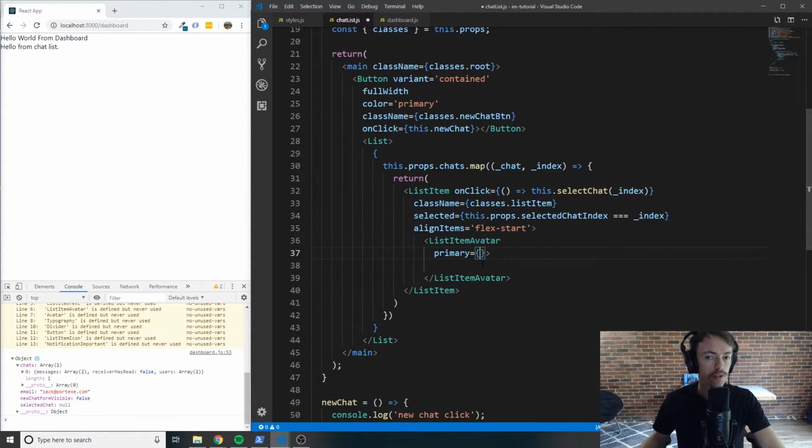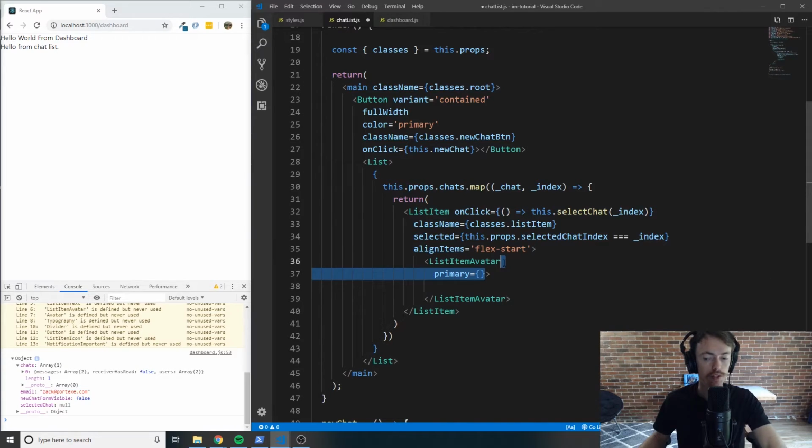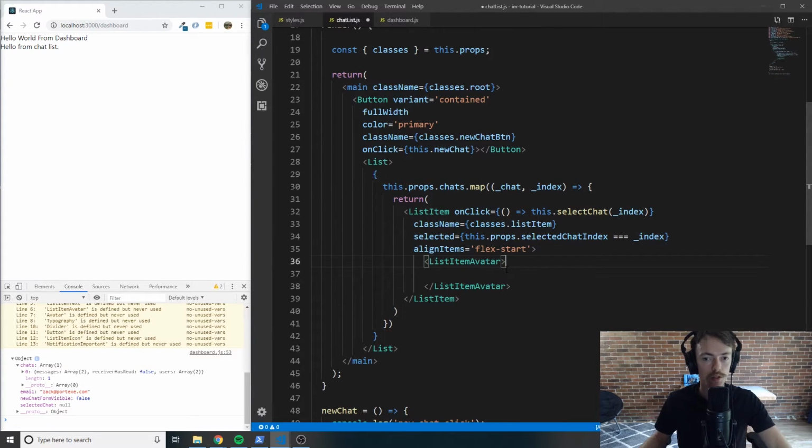Sorry, it's not going to be primary. Let's backspace out of this. Sorry if that was a little confusing. Inside of ListItemAvatar, we're going to create an Avatar tag. There we go. And in between these Avatar tags, we'll go ahead and put some JavaScript in between the curly braces.